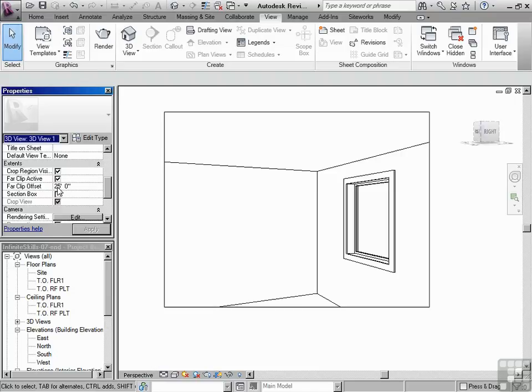So what happens is if you click 2 points, making your camera, sometimes this far clip offset will be set so that what's beyond gets cut off, and it's confusing as to why that happens. What I recommend is, for the most part, what you can do to fix this is either change the clip so it's well beyond whatever it is you're looking at, or turn off the far clip altogether. And that's just turning off this far clip active box. And you can just say, you know what, let's not clip this view at all.